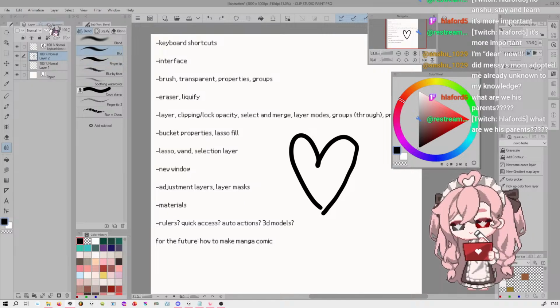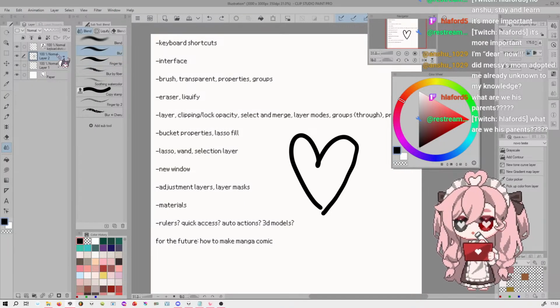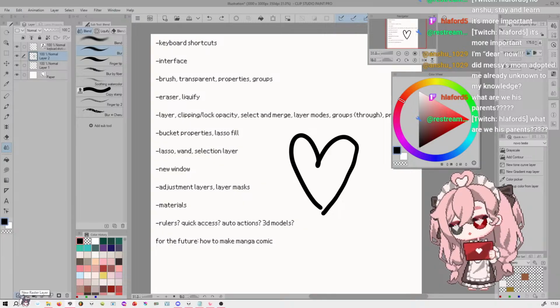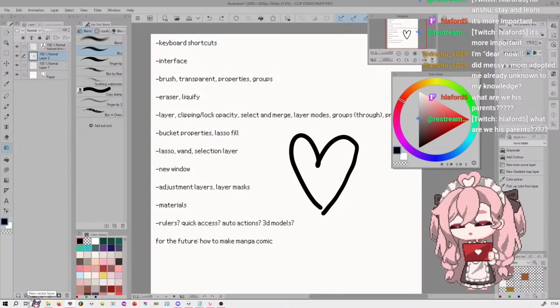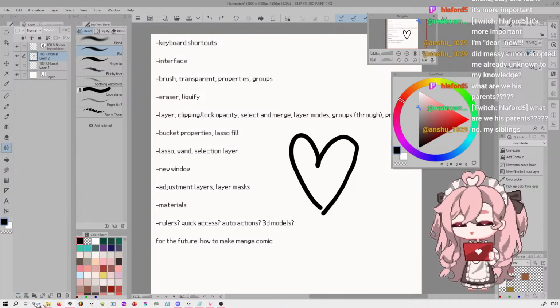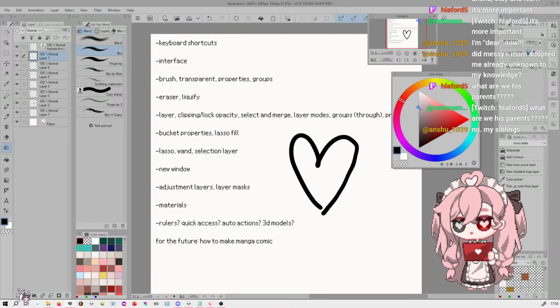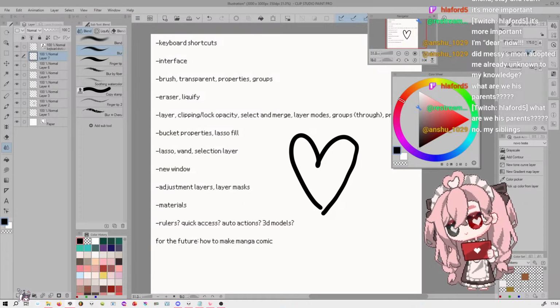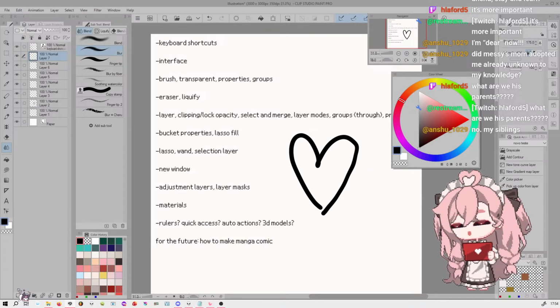Okay, guys. To create a new layer, you click this button here, new raster layer. Raster is basically a picture layer, you know. You can use also vector layers, but I'm not going to touch that right now. Let's skip to the basics. So you can create as many layers as you like. And if you are starting out, I guess it's good to create layers, but be careful not to overdo it, or you can have a big headache.